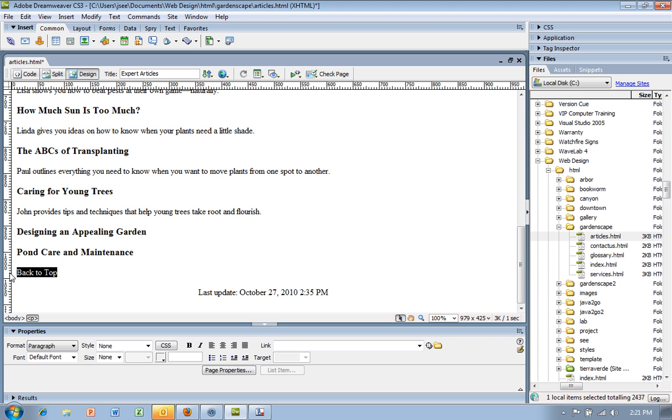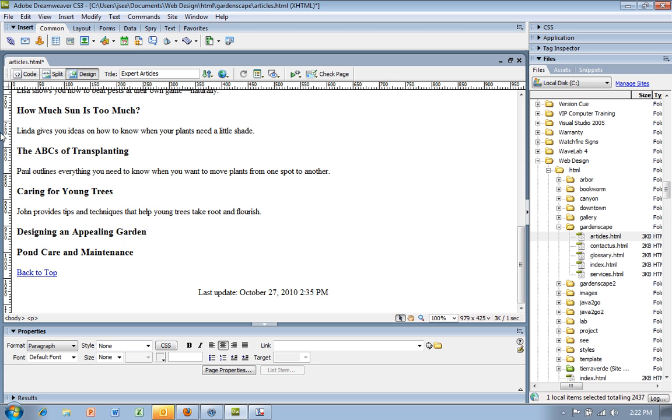To do that, we're going to highlight it. And down in your property inspector, you can see a text field called link. In this text field, we can actually type in the link to a place. And the link to our named anchor is pound top, the name that we gave the anchor. When that window popped up, we typed in the word top. That was the name we associate with our anchor. So we put in the link pound top. We create a hyperlink back to that link. So now you can see it's blue and underlined, which represents it as a link.